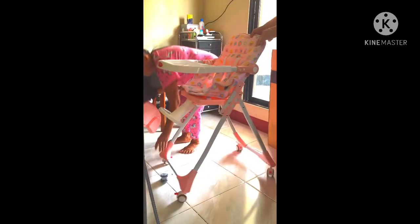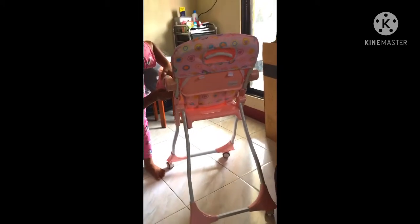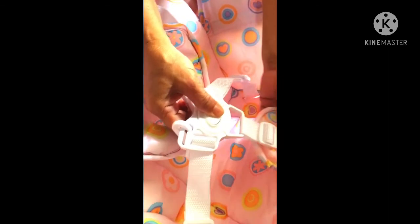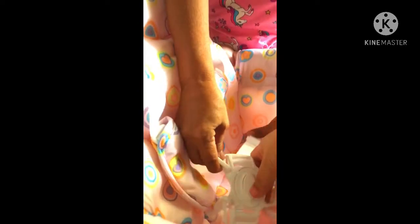Open the high chair. What extra wheels pa? Extra dito na. Mhm. High chair. Mana? Okay, Mr. Tyron.